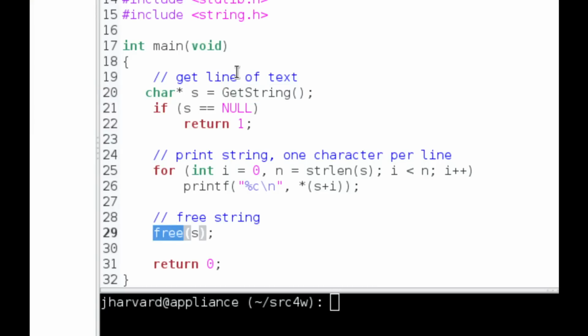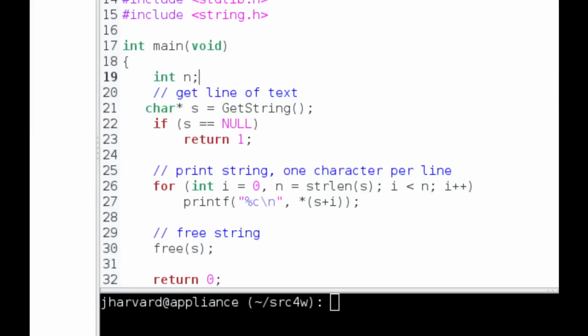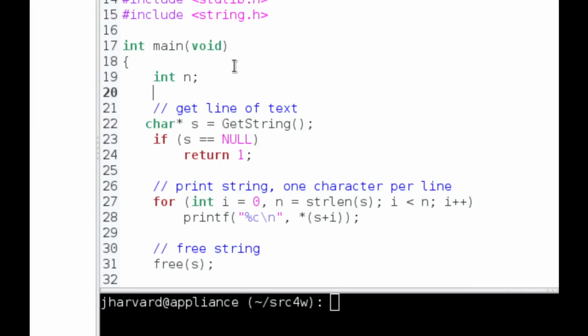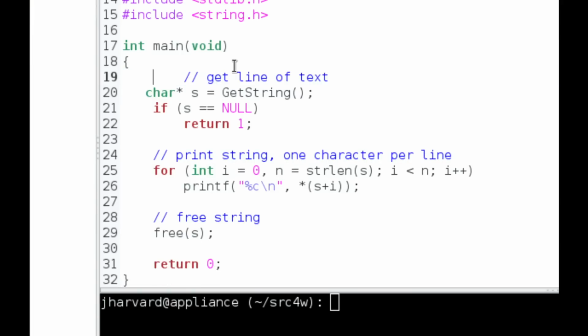Notice this is different from saying int n. You do not need to free this because you did not call getString and you did not call malloc. And even if you called getInt, as we'll eventually see, getInt does not allocate memory for you because you can actually pass around integers and floats and chars just the way we've been doing for weeks. Strings, though, are special because really they're the concatenation of multiple chars. So they're just different from chars and floats and ints and the like. But we'll come back to that before long.